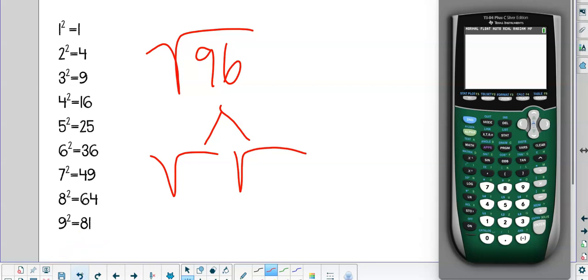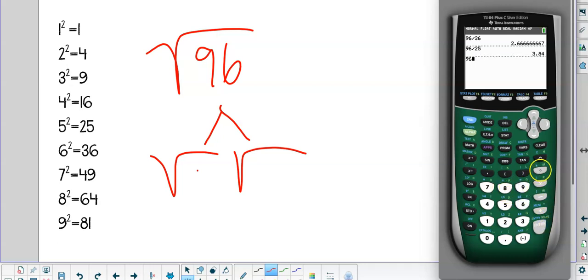So let's see. 9 times 9 is 81. So it's definitely not going to have an 81 here. It's too big. So I'm going to start checking here. Half of 96 is around 40-something, 45-ish. So I'm going to check with 36. 96 divided by 36. Nope. 96 divided by, I know 25 doesn't work, but I'll just show you.